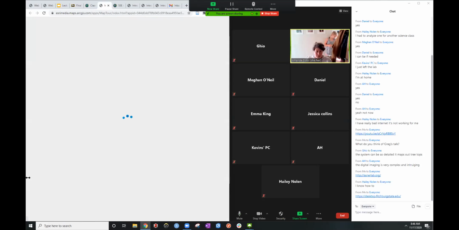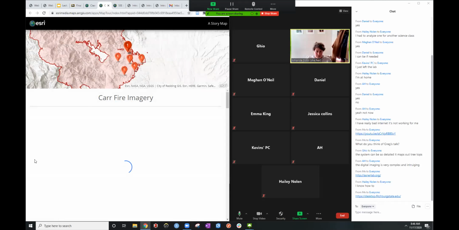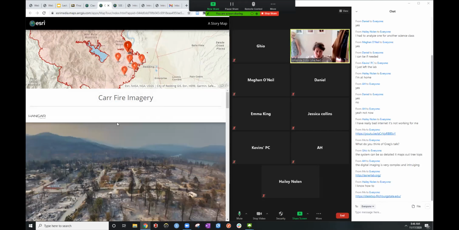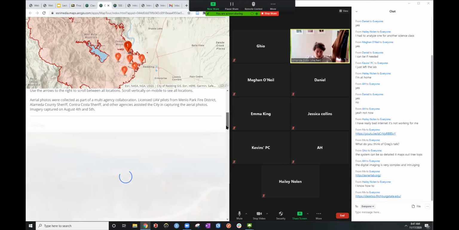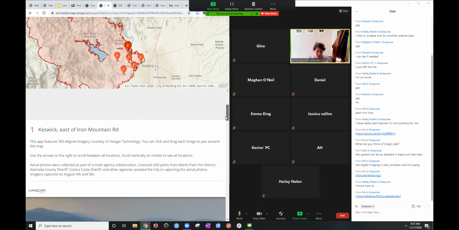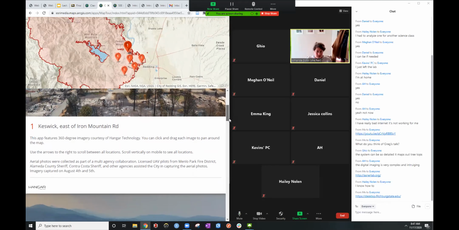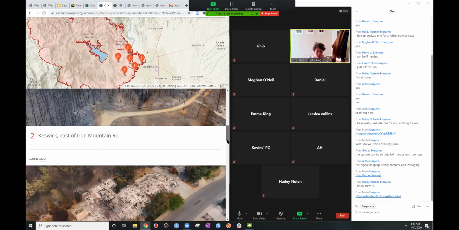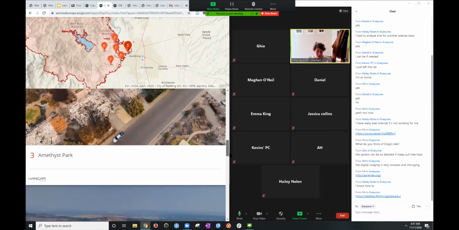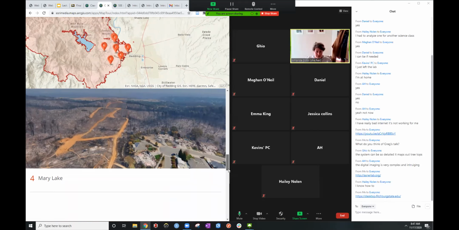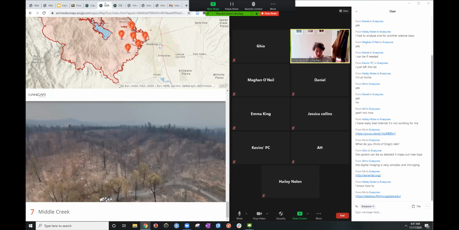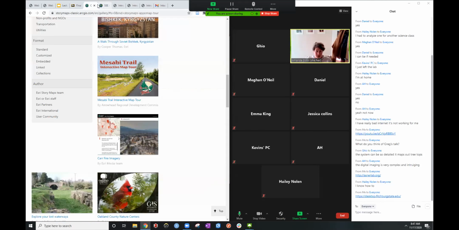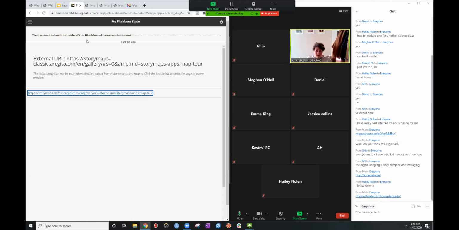Here, this is a good one. This one is from a fire. So as you see the pictures, the map might swim around. Nope, it just makes the icons bigger. And this is all in the tutorial, how to do all of this. It ends up being a really cool website you could put in your portfolio one day. All right, so that's your option, final exam or map tour project.